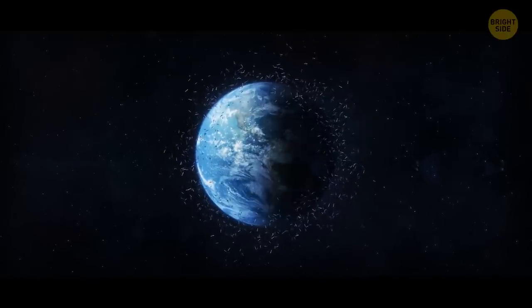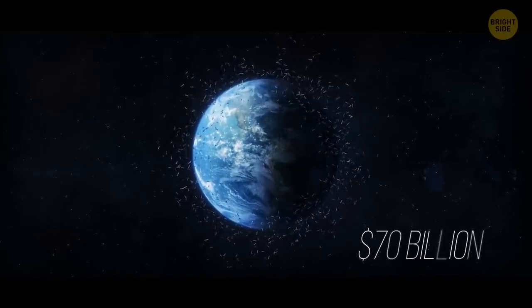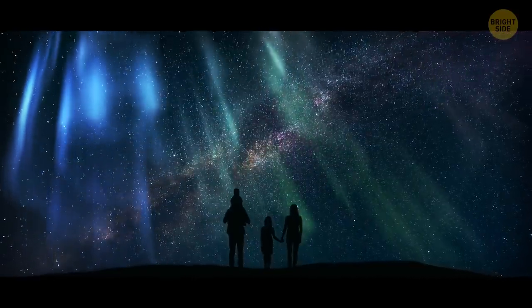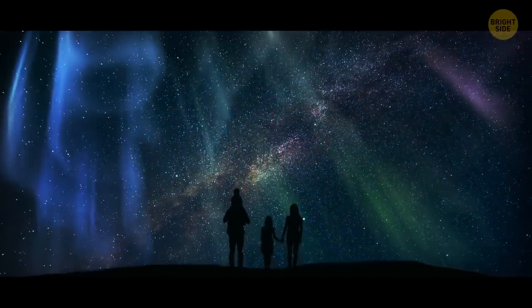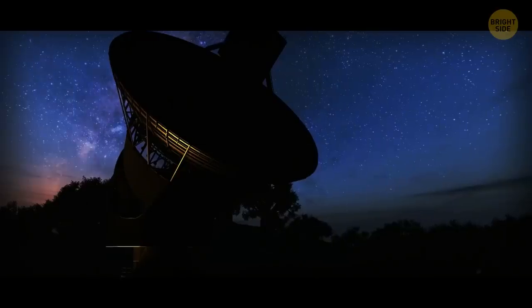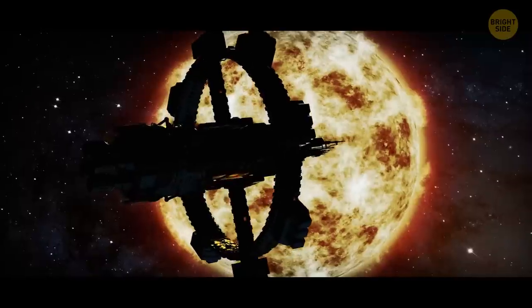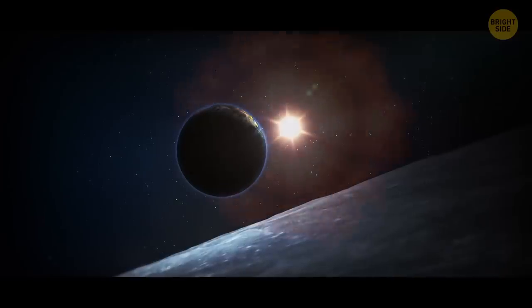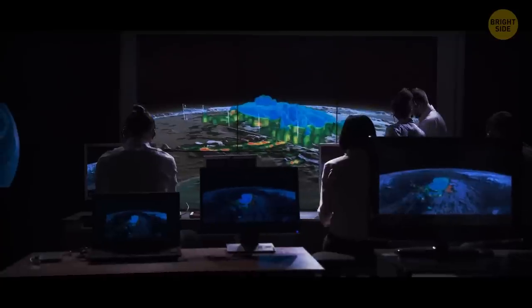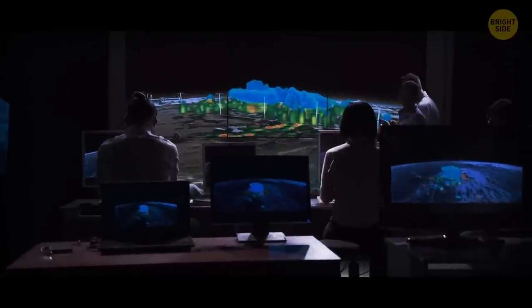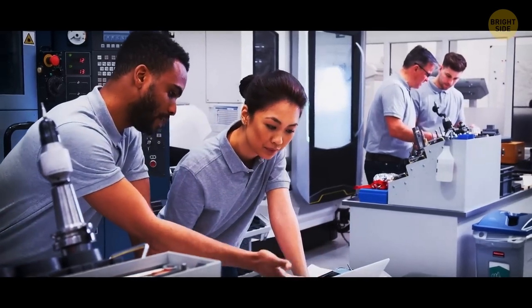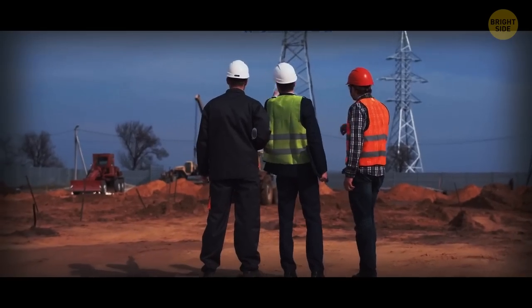Under majestic auroras, people would have to get used to a new, dramatically different lifestyle. No doubt, we'd have some kind of warning. Modern equipment all over the world and in space doesn't stop watching the sun even for a second. Once a bad solar storm happens, people would have some time to prepare, between several hours and a couple of days. And if transformers are taken offline in time, the consequences won't be so dramatic.